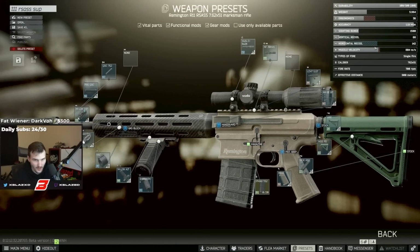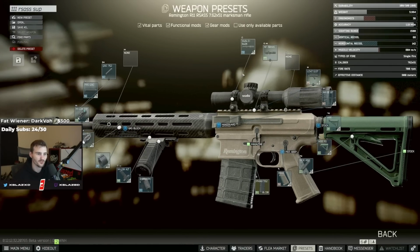So we'll go ahead and throw these in. Ergo is 36, recoil is 61. One vert and 142 horizontal. This gun is very good. I enjoyed it a lot.